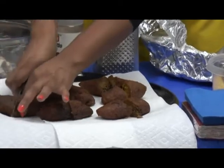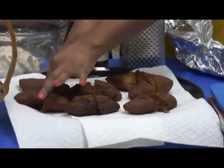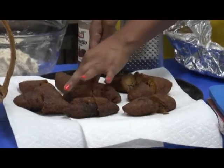Let's see here. See what you guys think about Alcapurrias. Has anybody been to Puerto Rico here? Oh, a few of you. So tell me your experience.